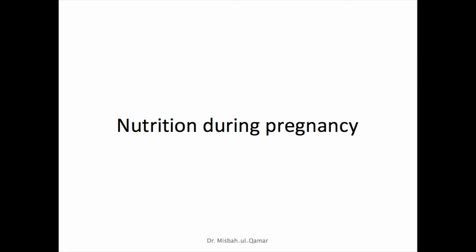Next come the carbohydrate and fat requirements. The carbohydrates should supply 55% to 60% of the calories in the diet, and should be in the form of complex carbohydrates such as whole grain cereal products, starchy vegetables, and legumes. Fat intake should not exceed 30% of the diet. Saturated fats should not exceed 10% of the total calories.